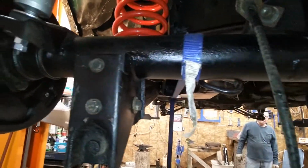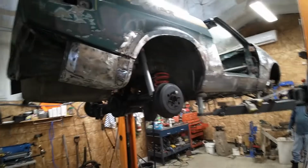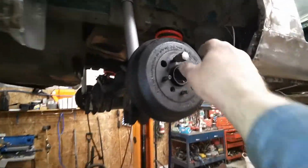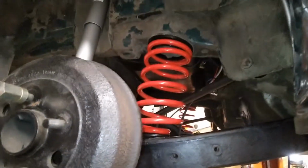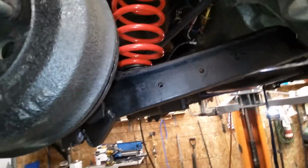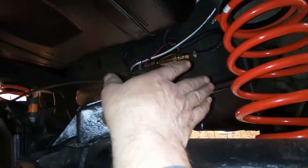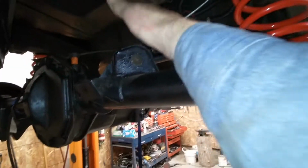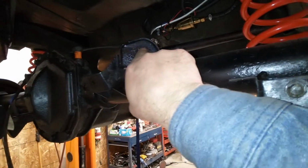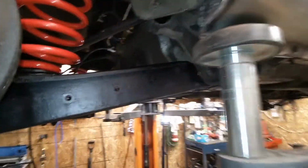Now, to get it in there, I had this tarp strap draped over the top of the car and just held it loosely with this, and then Rick and I were able to manhandle the rest of the bits in there. Hardest part being these, what do you call, control arms here that keep the rear end level. This bolt here was the hardest one to get in, same on the other side. But everything's in there now, and it really wasn't that tough.